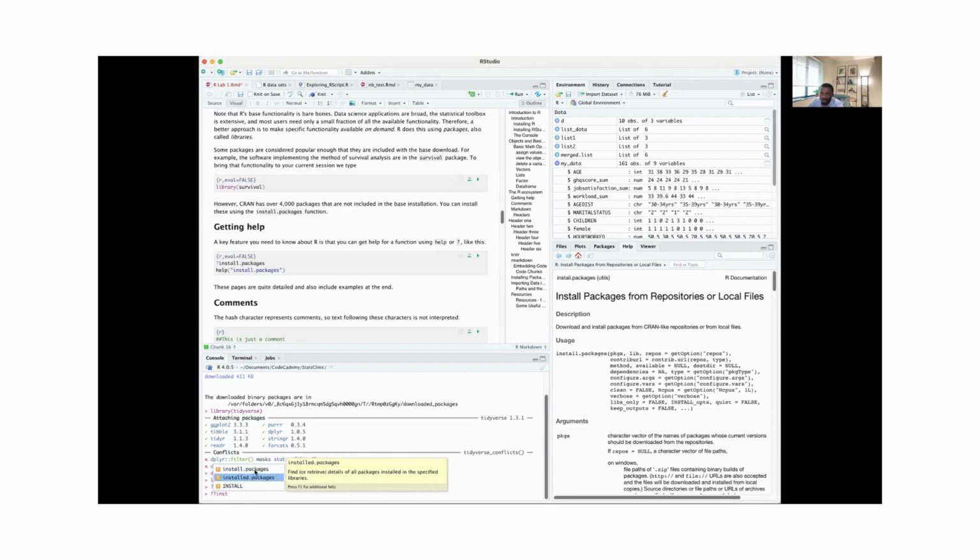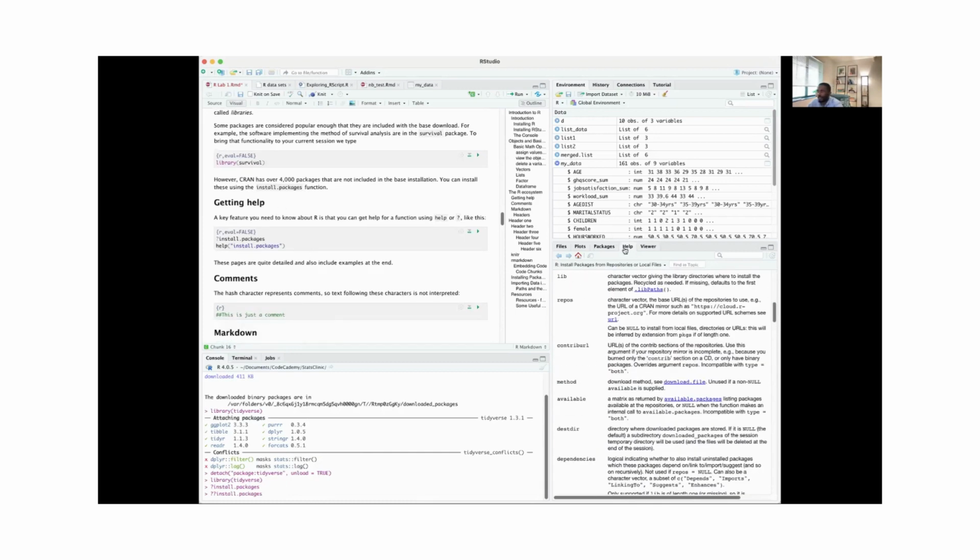So I can look for the one that I'm actually interested in. I can choose install.packages, and I learn about install.packages.